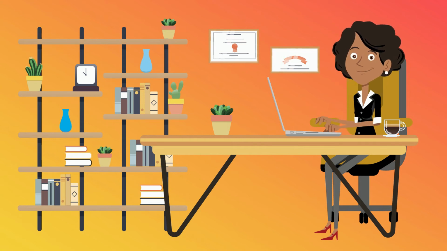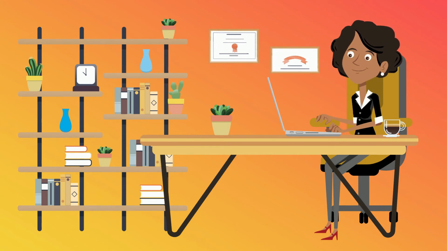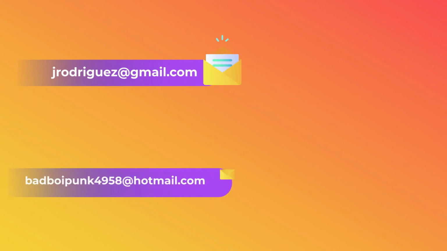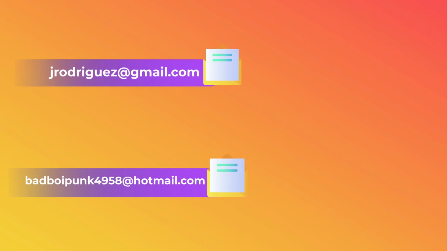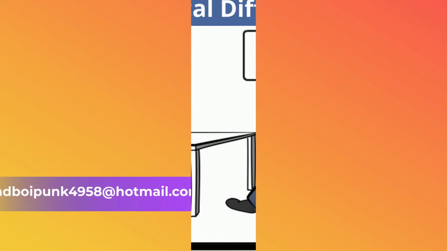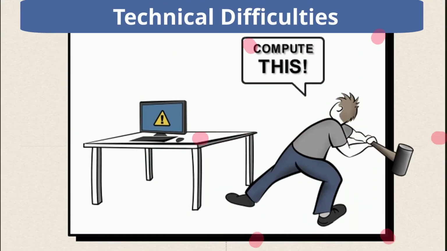Your instructor will probably state in his or her syllabus what the preferred means of communication will be for the term. If you're not required to use a school email account, you can use one you've already set up or set up a new one with a free email service like Gmail or Yahoo. In fact, even if you have an old email account, you may want to make a new one that reflects your new status as a college student. If you were an instructor, which of these would you rather receive a student email from? jrodriguez@gmail.com or badboypunk4958@hotmail.com?